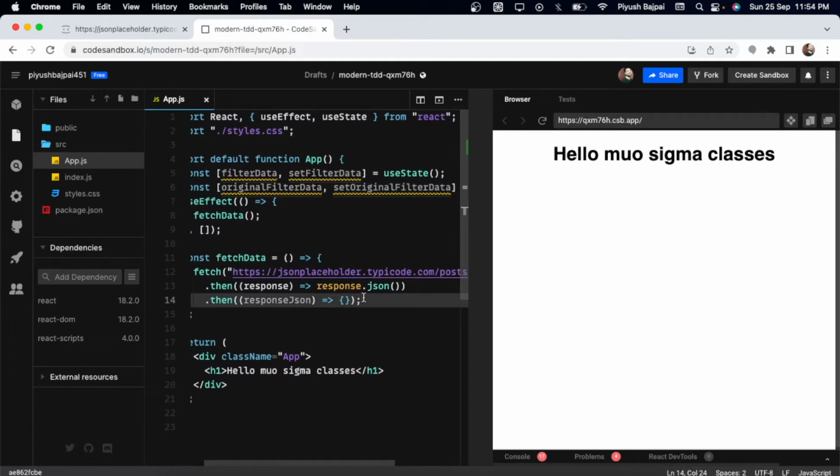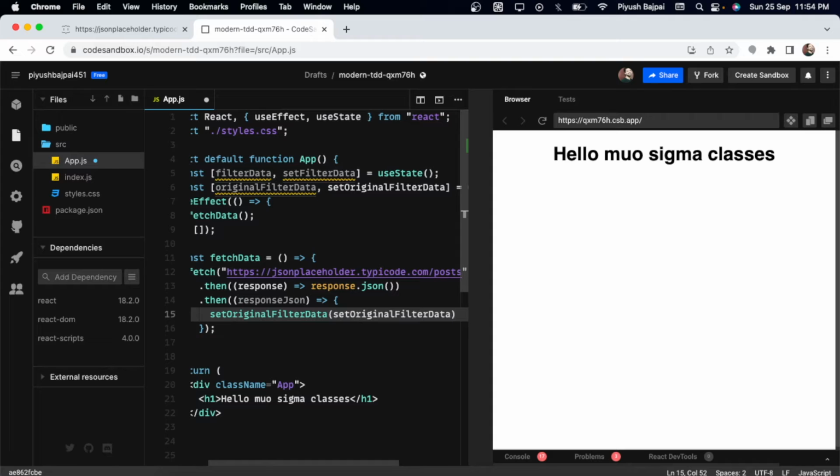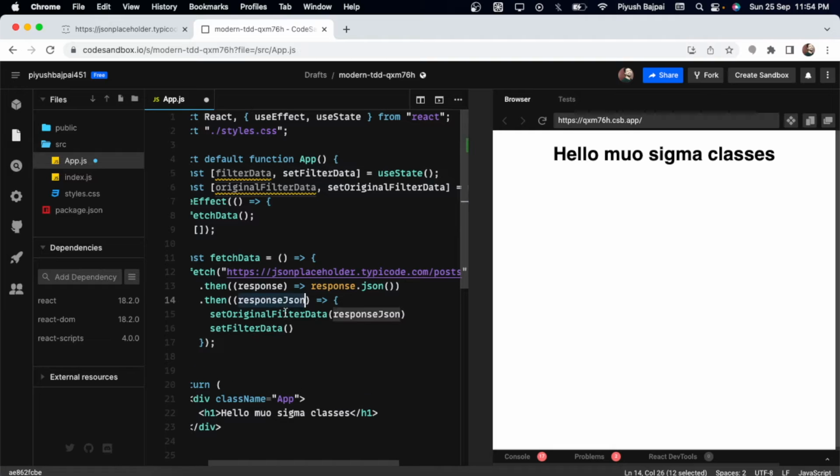So I'm going to store this response JSON into my originalFilterData as well. We have to store it inside this filterData too, JSON. So now I have my API response inside this state.